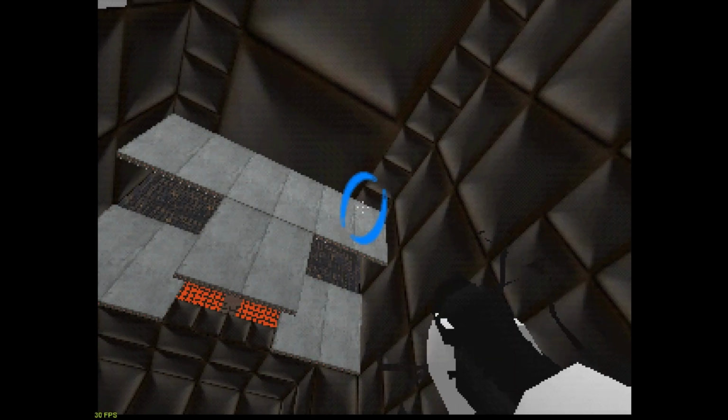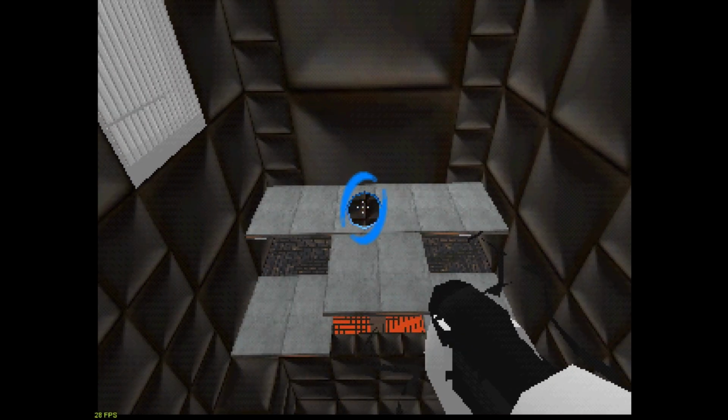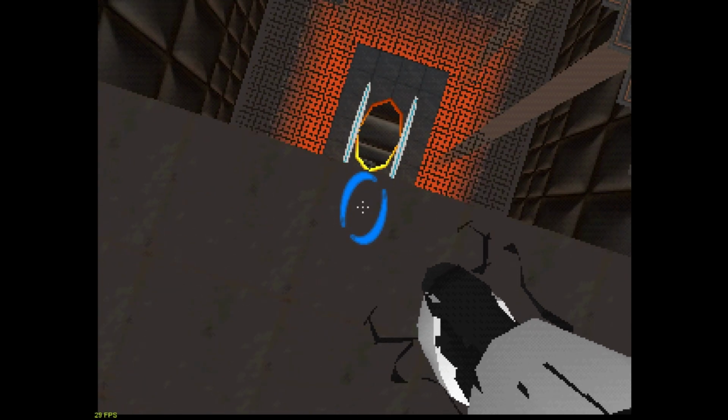I like that orange glow. I always wonder what the orange glow was in the Portal games. Is it just light? Is it something like burning hot, like lava? No, it couldn't be lava. That's stupid. Why would I think of that?